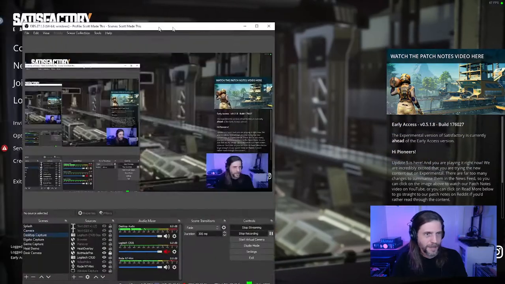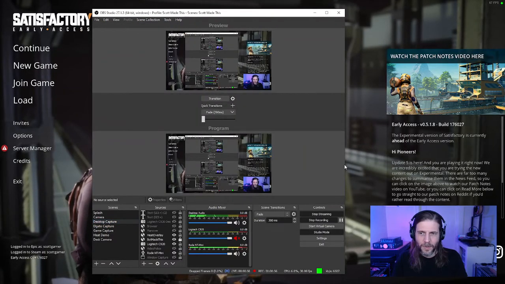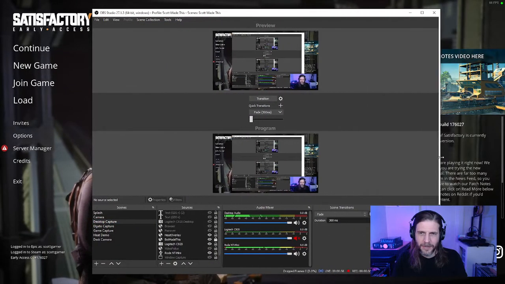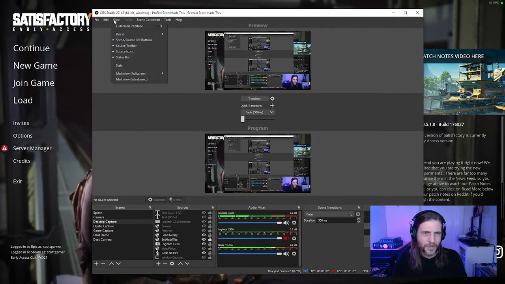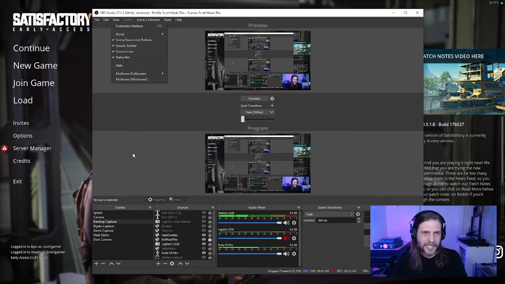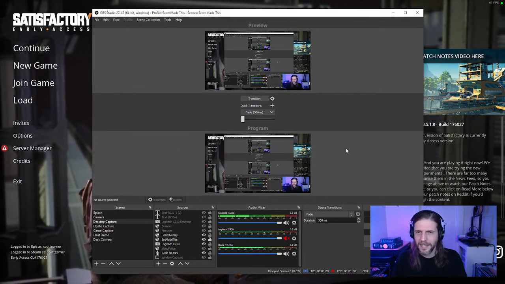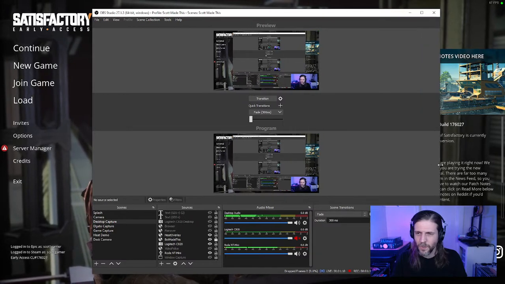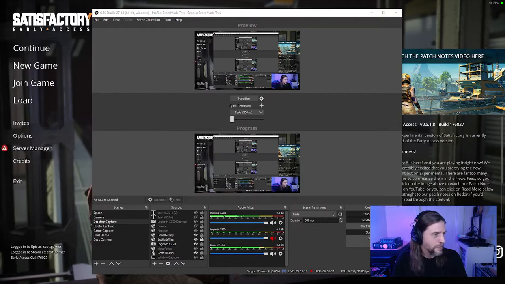Yeah, studio mode. I feel like I'm gonna look at it for a second and just make fun of it. Why is it when I do studio mode here, why would it look like this? I realize there's a view where you can do studio mode side by side, I think, but it's also bad. It's not what you want, really. I lost the place where the other studio mode was.